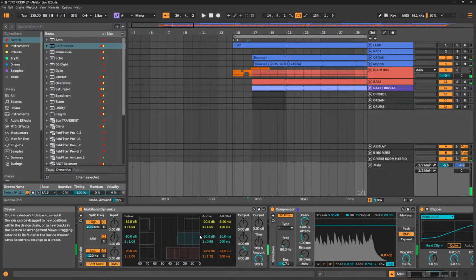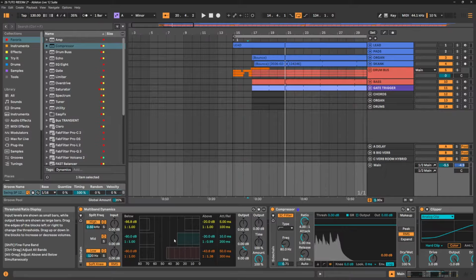What's very good here is with this rectangle, you are seeing how much of the original level you are biting to expand or to compress. And what I want to expand is not the whole body of the mid frequency, but the very top. Generally, my snare is louder in the mix than the piano and all those things.